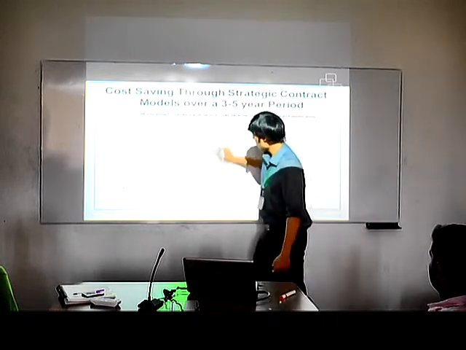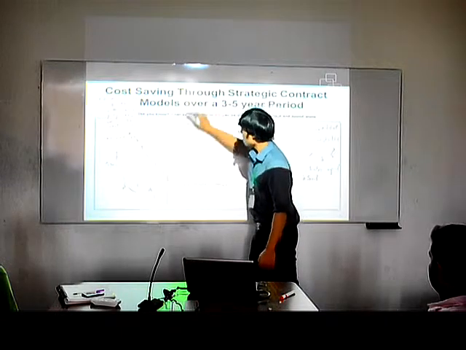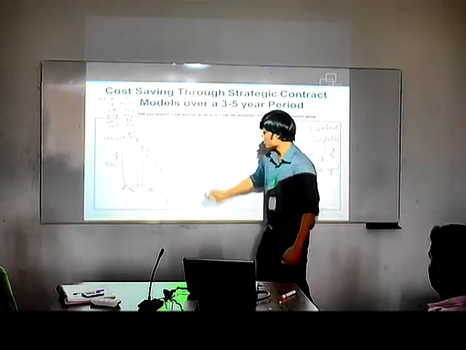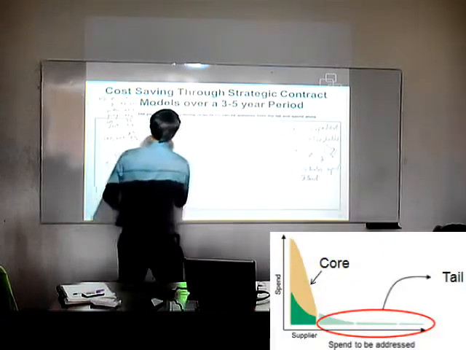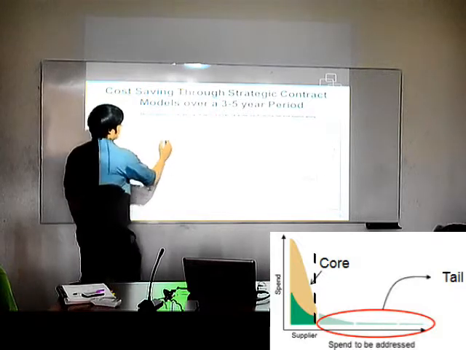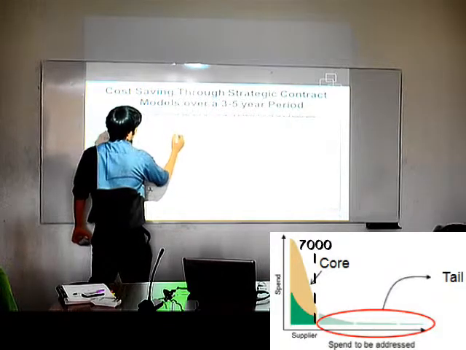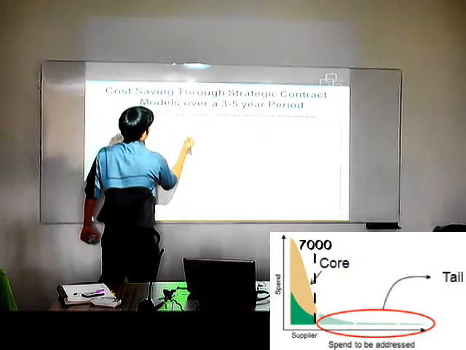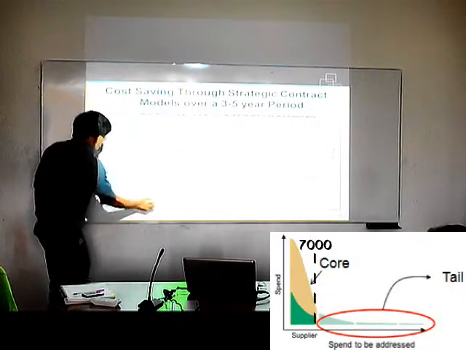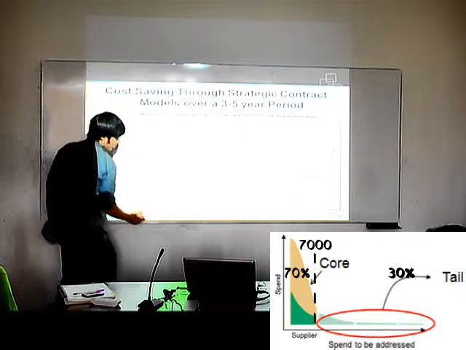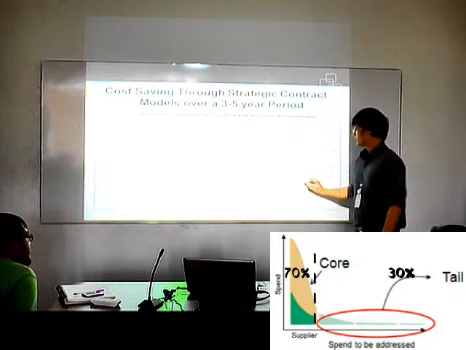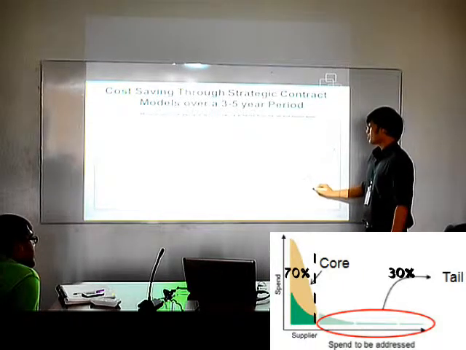And coming back to this, once we identify the tail spend, let's assume that we have taken a value for your tail spend. Let's assume this line for now. And let's say that anything below $7,000 is going to be my tail spend. And the highest I spend is 100,000, right? So this itself is 70% of your spend. Anything below this is 30% of your spend. So the fifth thing, once you identify the threshold, is to break it down to segments.